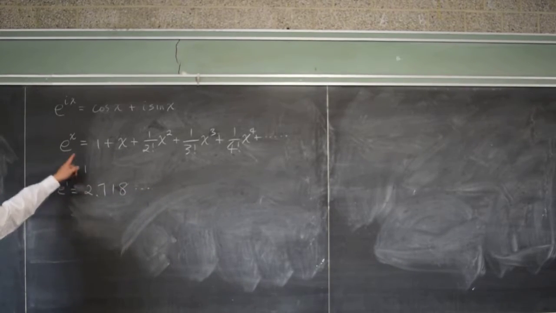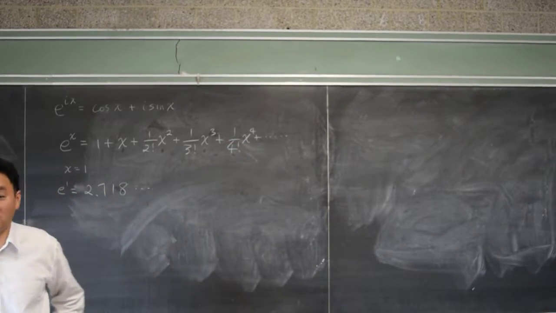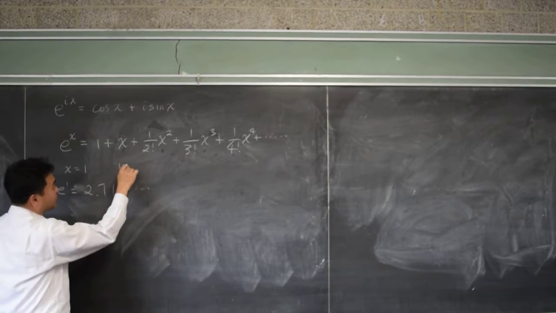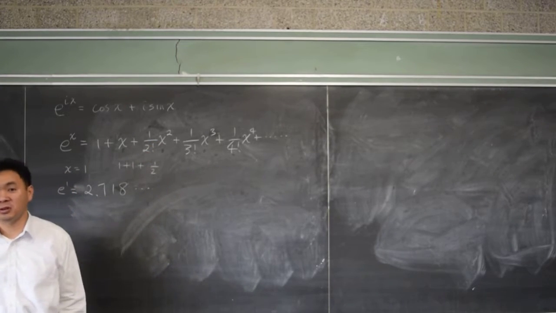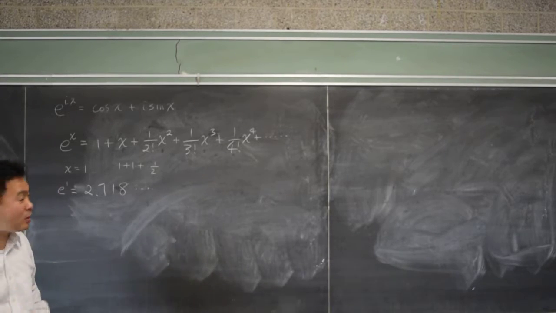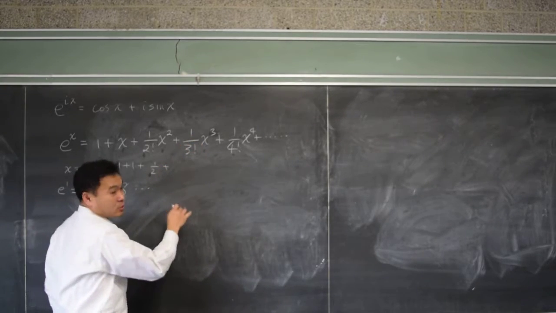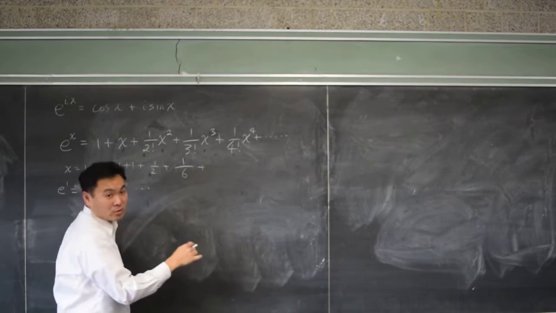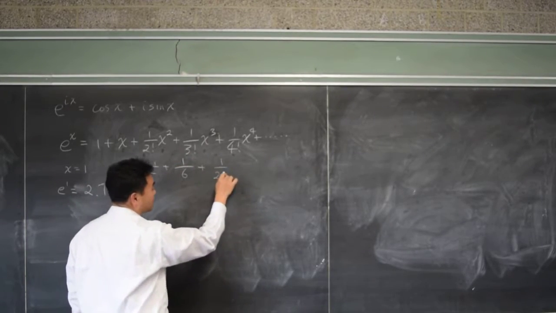Okay. Now, if indeed this equal sign was true, that would mean that if I plug in 1 here, I should be getting this number, right? So let's see if that does give you something like that. So if I set x to be 1, I have 1 plus 1 plus 1 over 2 factorial. What's a factorial? You multiply all the numbers going down by 1, right? 2 factorial means 2 times 1, which is 2. What about 3 factorial? 3 times 2 times 1, so it's 6. What's 4 factorial? 4 times 3 times 2 times 1, so it's 4 times 3 factorial, so it's 24.